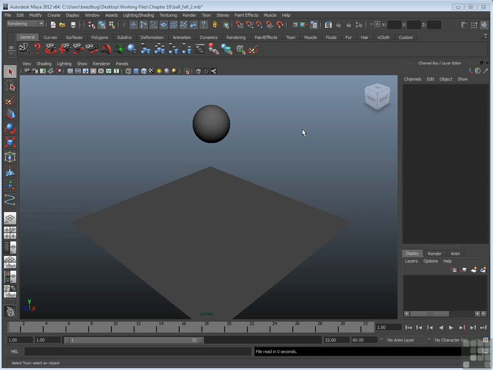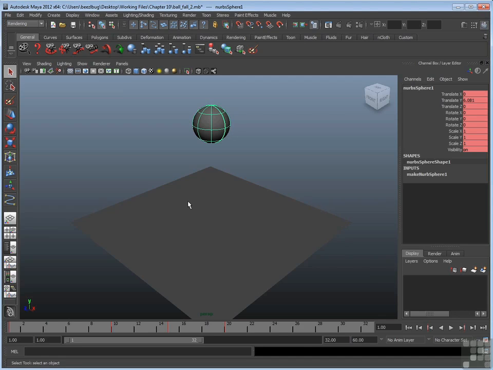Now that we have some animation, we can edit the animation and fine tune it. And one way to do that is to use some options that are on the timeline. I brought back the ball_fall_2 scene from chapter 10. And this animation has keyframes of frame 1, 10, 15, and 20. So what can you do down here on the timeline?